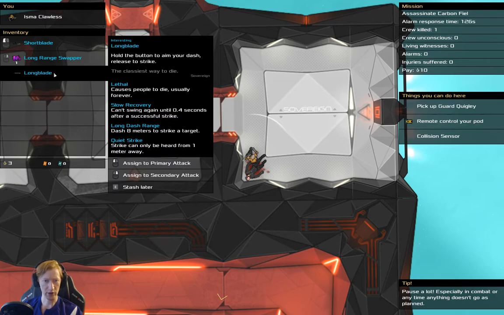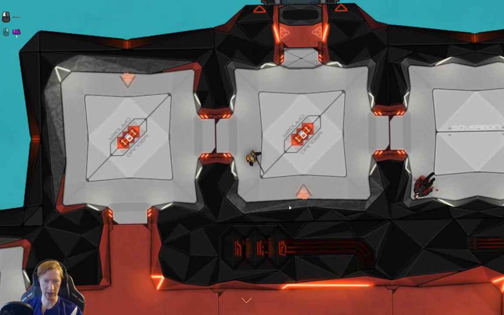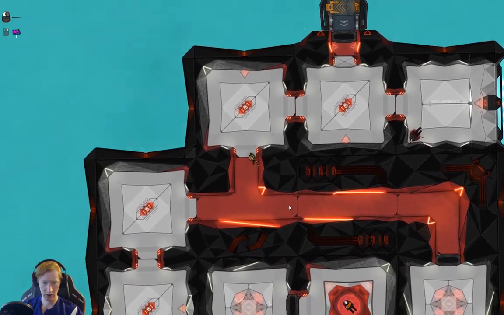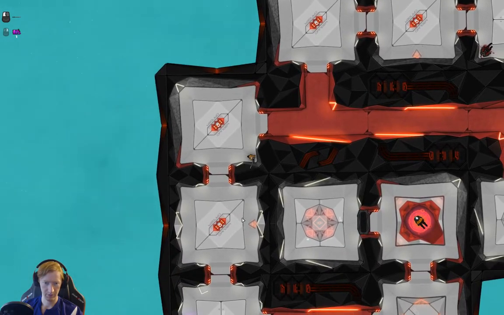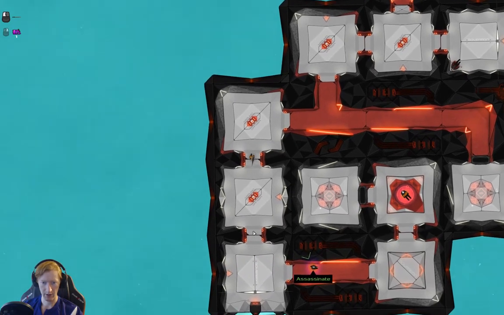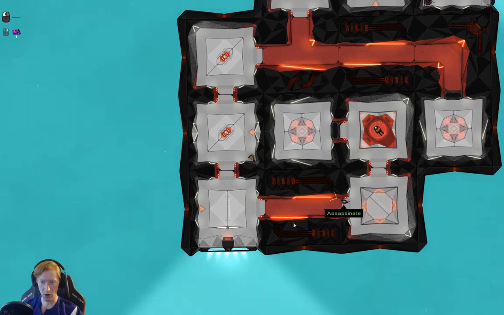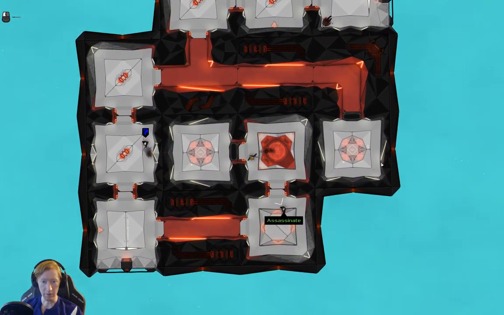Hold the button to aim your dash, release to strike. Can't swing again until blah blah blah. So I actually like the idea of a long blade more because it allows me to dash. Oh, I have to kill that guy. Okay. So if I don't get heard... I didn't mean to do that.